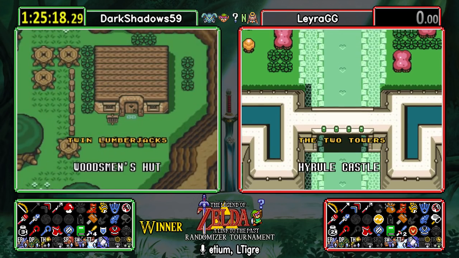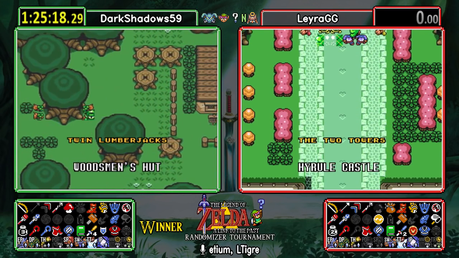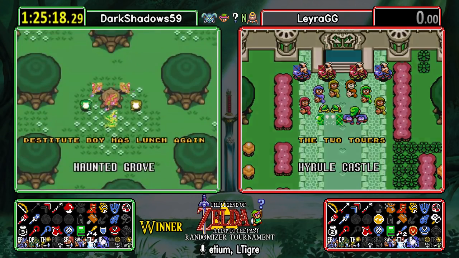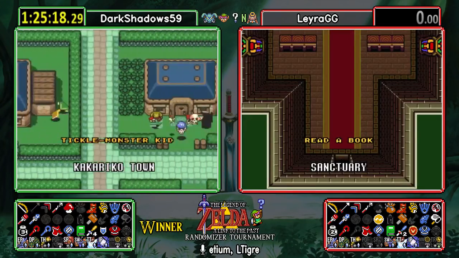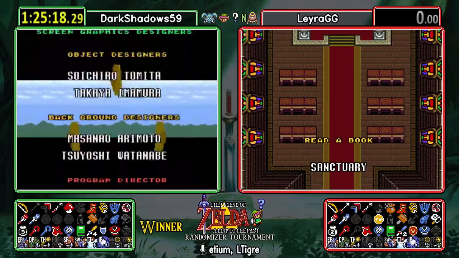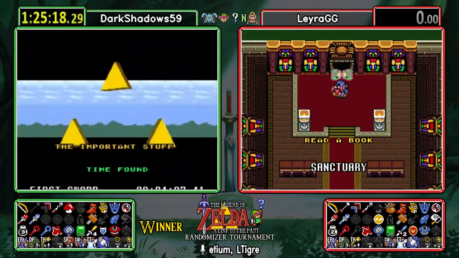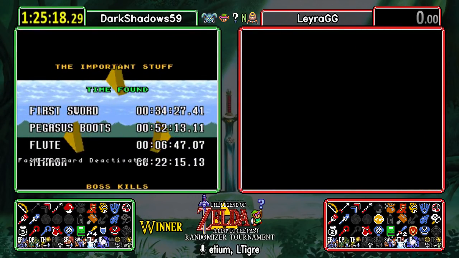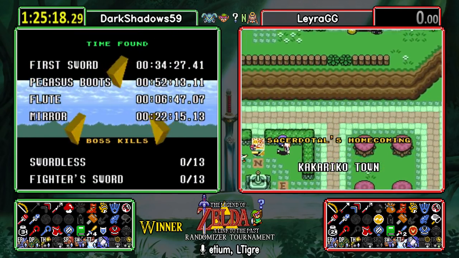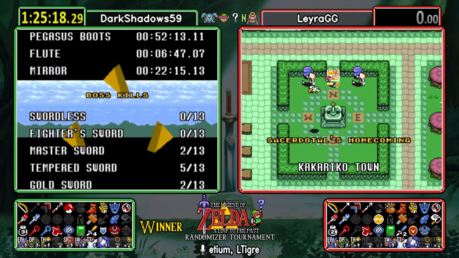And we got DarkShadows59 in the waiting room, so he should be with us shortly. And DarkShadows is gonna fast forward through his credits, and I think that, yeah, he's joined us. GG. Hey, thanks. That was a ride.